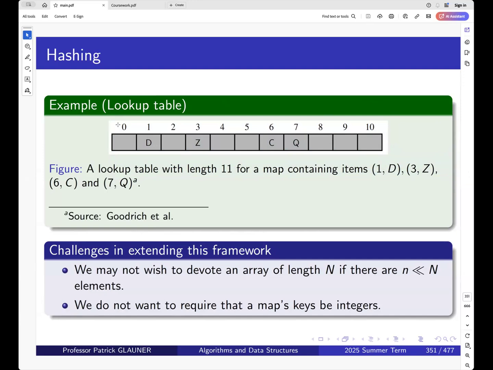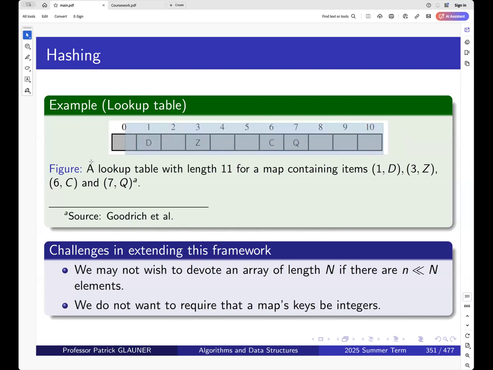And anyway, I always require that my index is my key, so I'm only allowed to have integer keys in here. And I may waste a lot of space. So I can do very efficient lookups with this, contrary to the unsorted table map, because in the unsorted table map, I have to walk through the whole list in order to find the element. But there, I was able to have keys and values that are not necessarily integers.